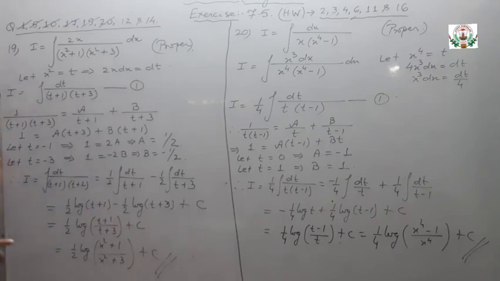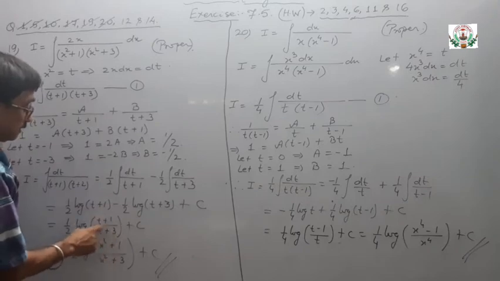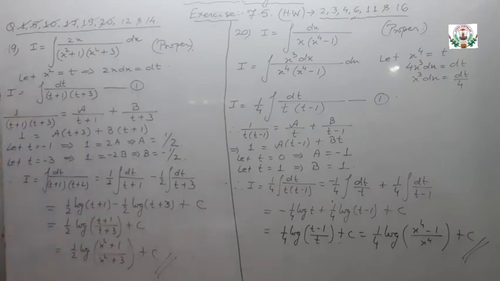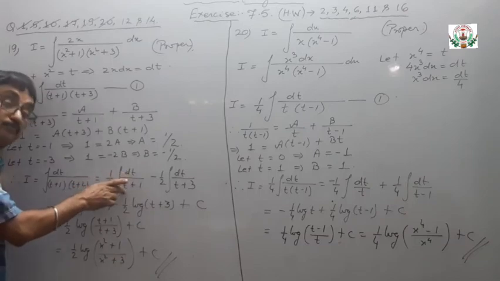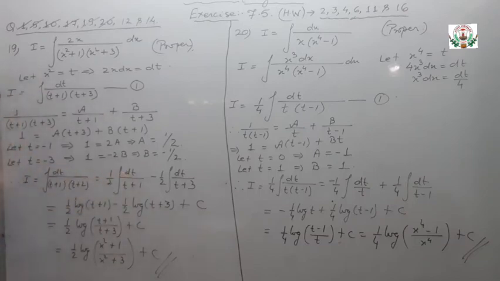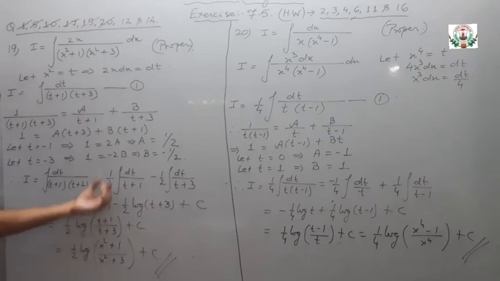At last we have to substitute the value of t, which is x square, so it becomes (x square plus 1) upon (x square plus 3). Remember one thing: if you are taking any variable equal to t and you are differentiating, then you have to integrate with respect to t. If you substitute the value of t back, you would have to integrate that function with respect to the x variable. So it is better to integrate with respect to the t variable, and at last, in the final answer, you substitute the value of t which you have taken earlier as x square.